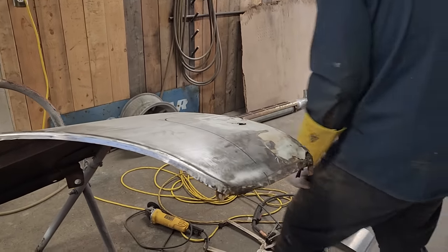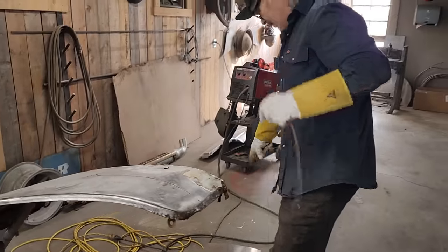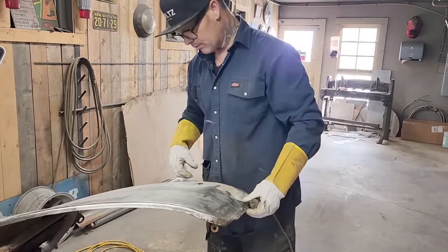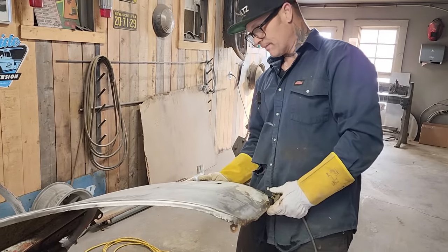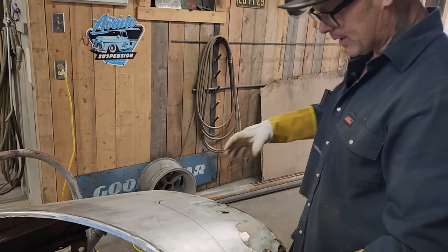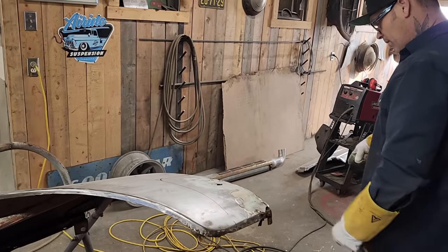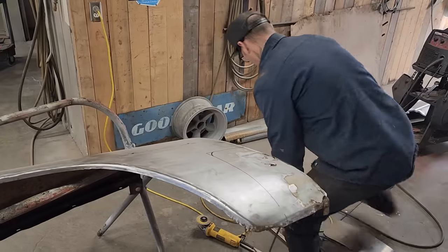Let's cut it off. I've got the line where I want it cut off. And generally, I would put that piece on and then cut around it and then butt weld it on. But where I have that inside construction and I have this piece in here, I cannot get this piece off unless I cut it off. So I'm going to cut it off and then apply my piece. I think that's the best way to do it, and that's the way I am going to do it.